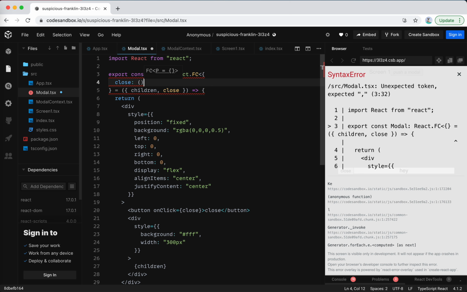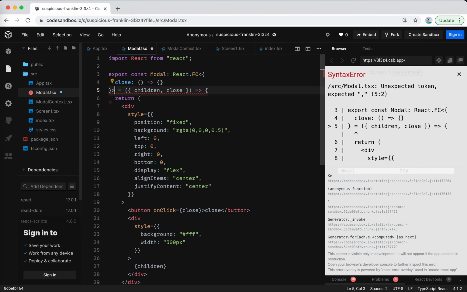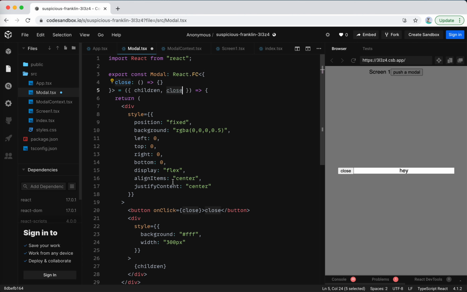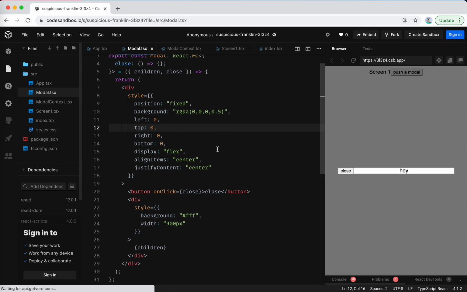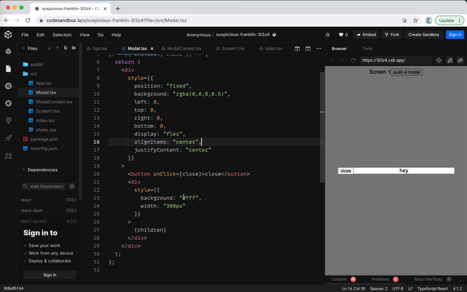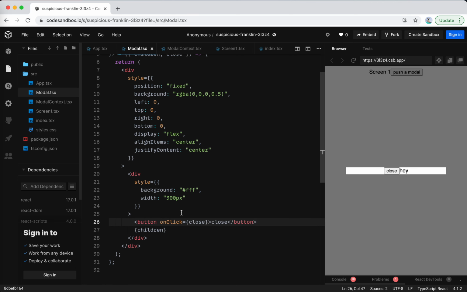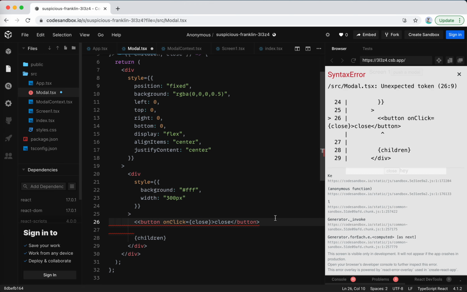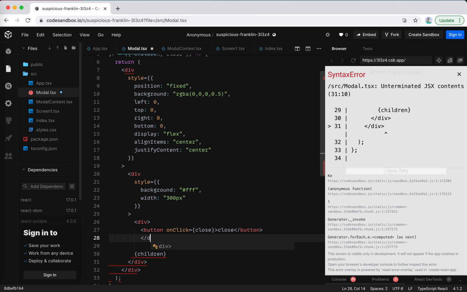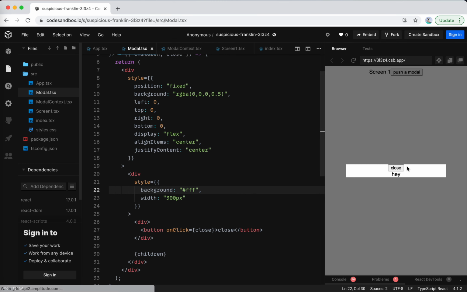It should be a function. Yeah, this is it. Okay, I put the button in a div. This is as a header. Okay, this is good enough for demonstration.